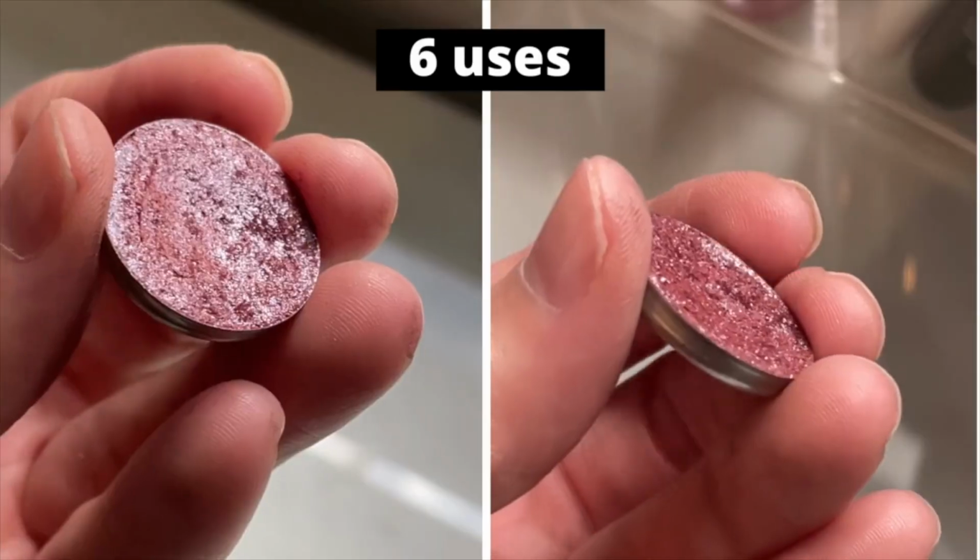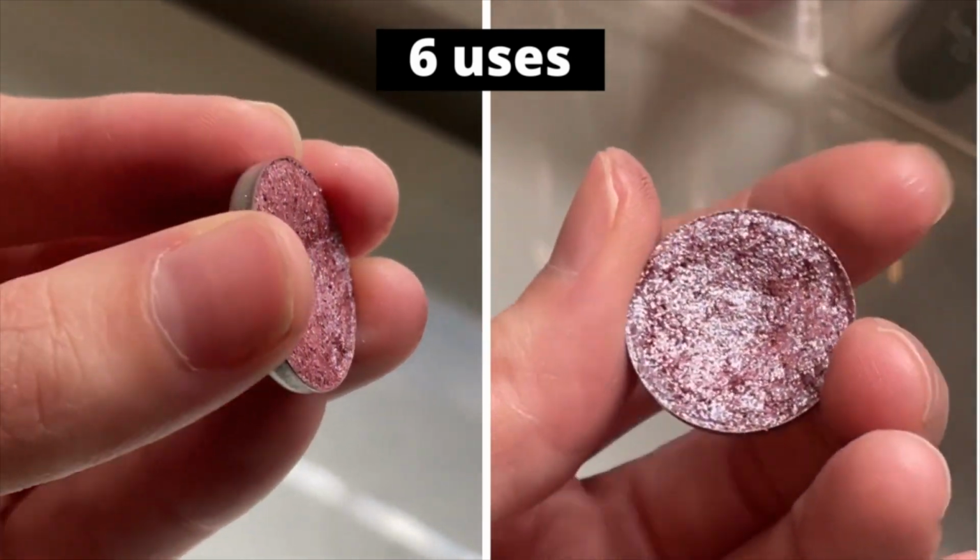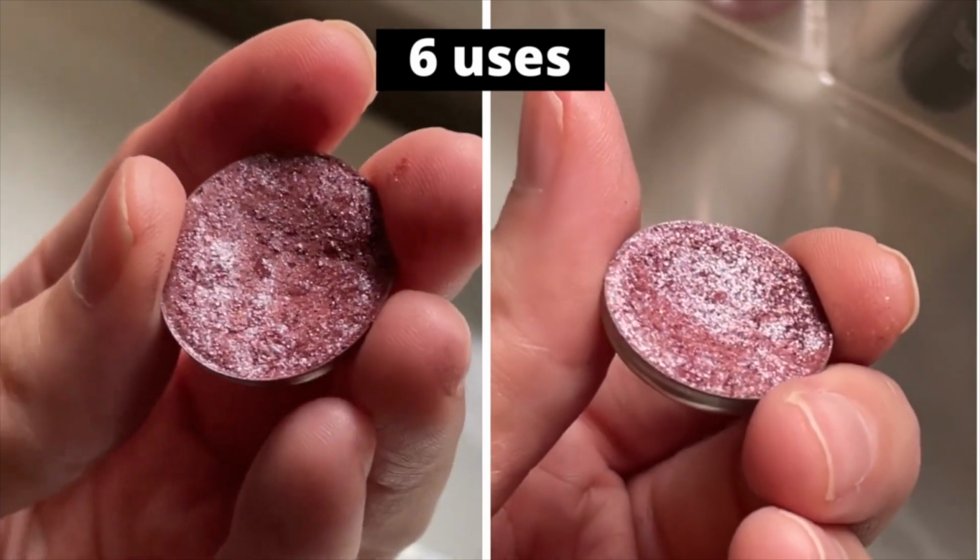It is a bit of a chunkier formula. I find that it's the same formula as Cocoa Crush right above it. Just very chunky, you don't need a lot, and you need to be careful when you reach for it. Oh, I forgot to mention, Orange Soda last month I used 15 times just in the one update, and this one I reached for 6 times for a total of 15 times over the course of this project. I didn't hit pan on it, but that's fine.